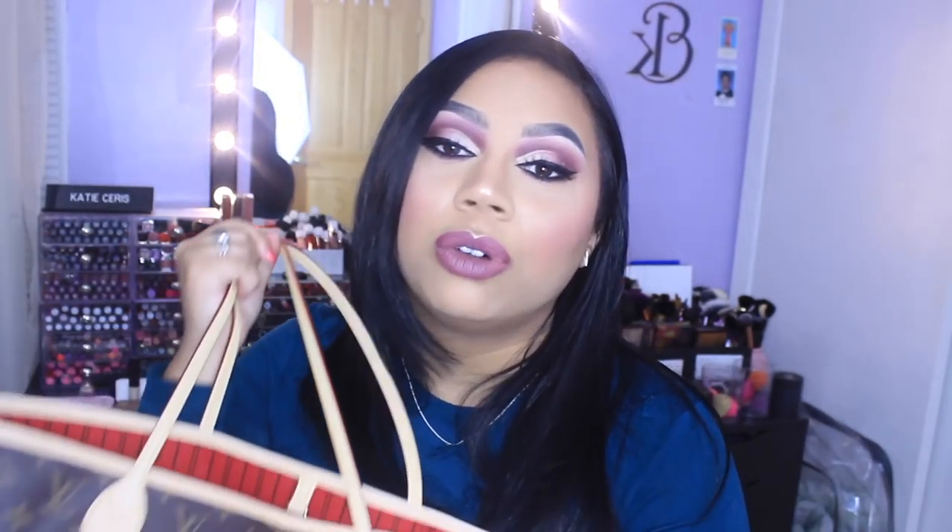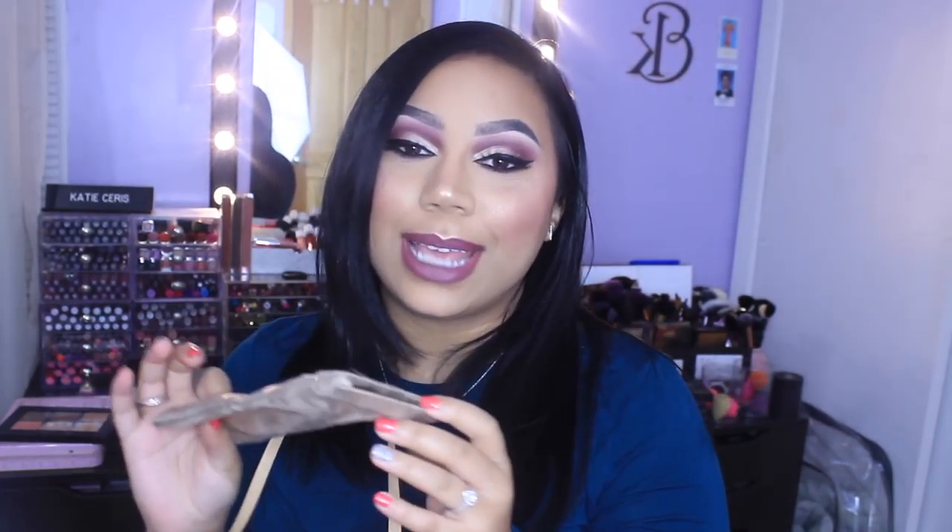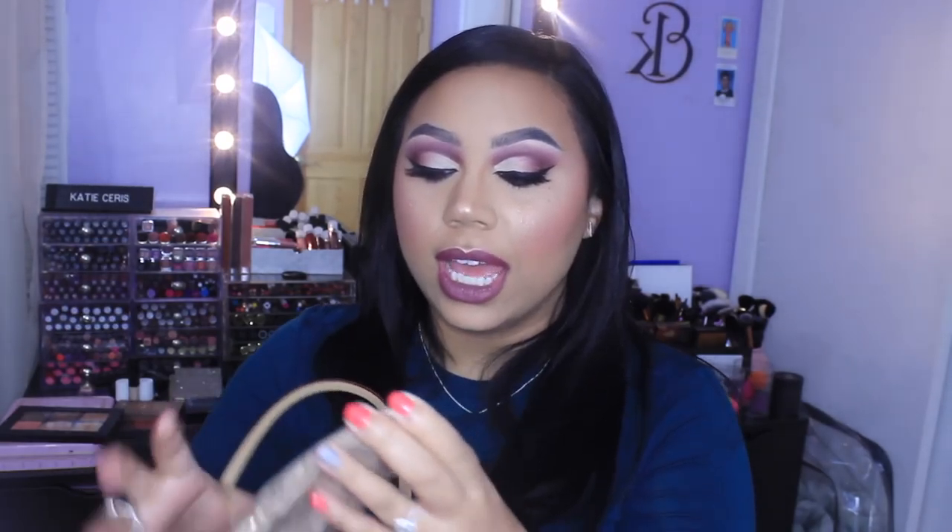Let me just warn you, there is so much stuff in here — I'm really nervous you guys are gonna judge me, but let's just be real and jump into it. So the first thing I see is a sunglass case. You guys will probably see like 37 pairs of sunglasses in here because I always have a lot of sunglasses in my bag. This is a Quay sunglass case — this one happens to be from the Shay Mitchell collection, it's like a pretty gold metallic situation.